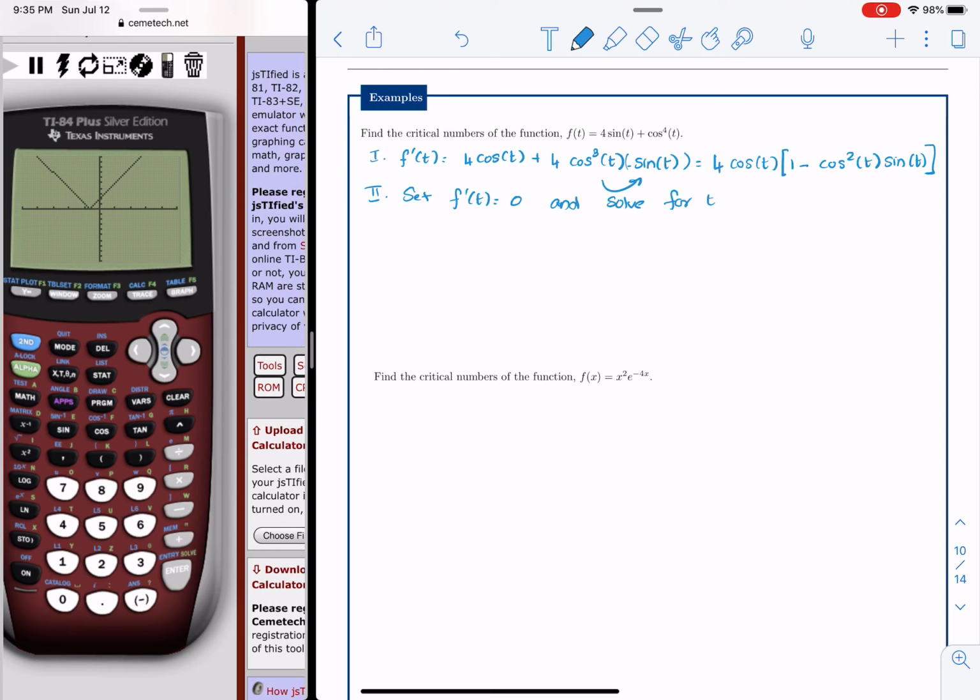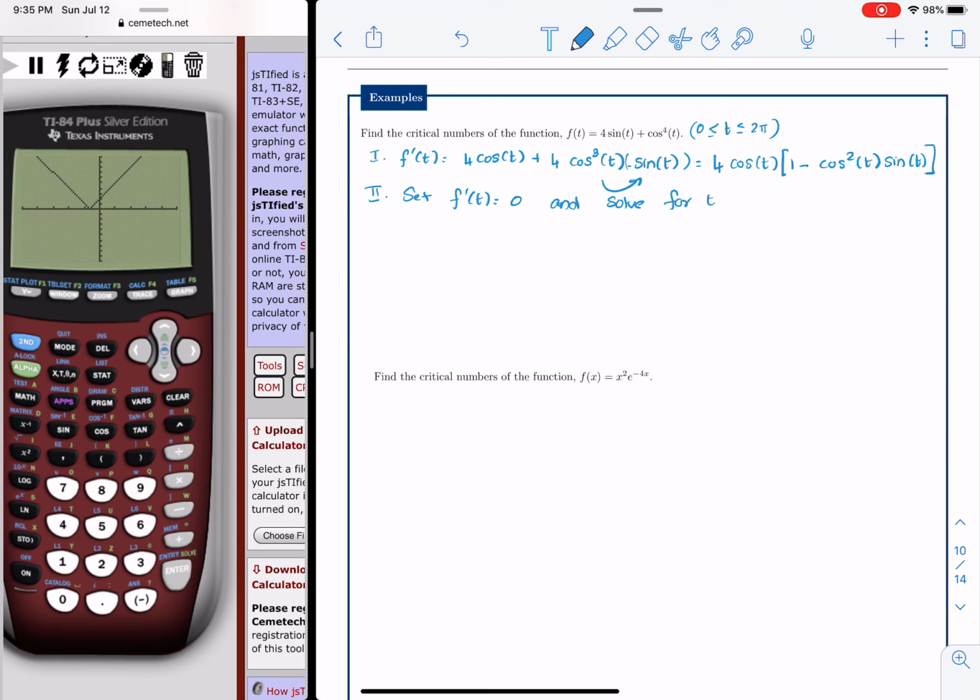I don't want to overcomplicate the problem, so I am going to say t has to be between 0 less than or equal to t less than or equal to 2 pi. The reason why I'm confining it to an interval is because I want to ignore the periodicity, because sines and cosines have a periodic behavior, and it'll keep on going, and you'll have plenty of maxima and minima and critical numbers. So I'm just going to look at the interval between 0 and 2 pi, including the endpoints.